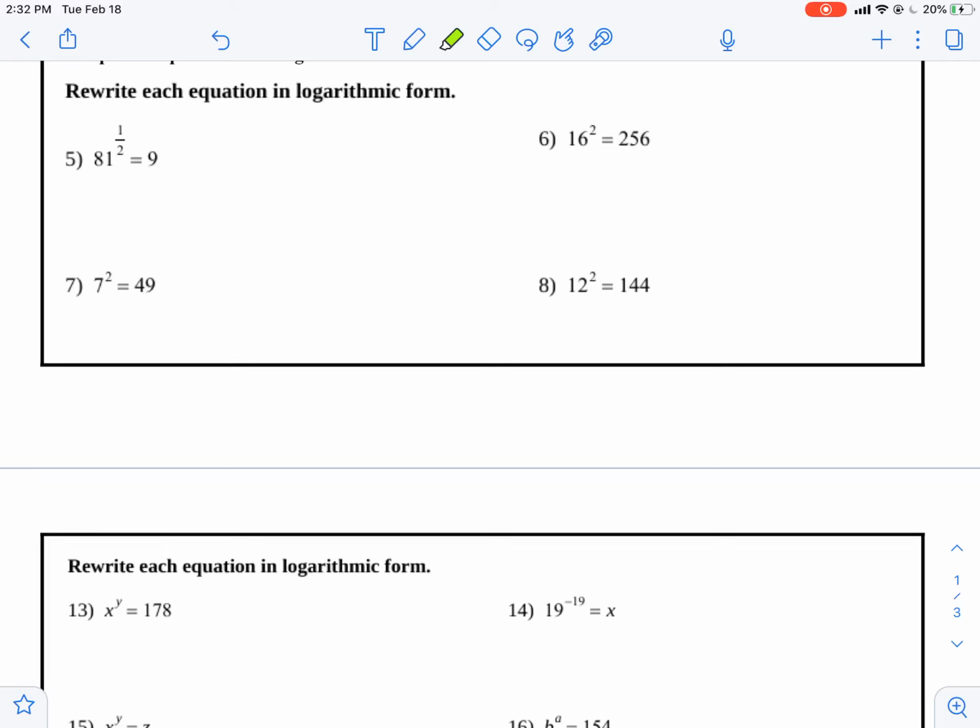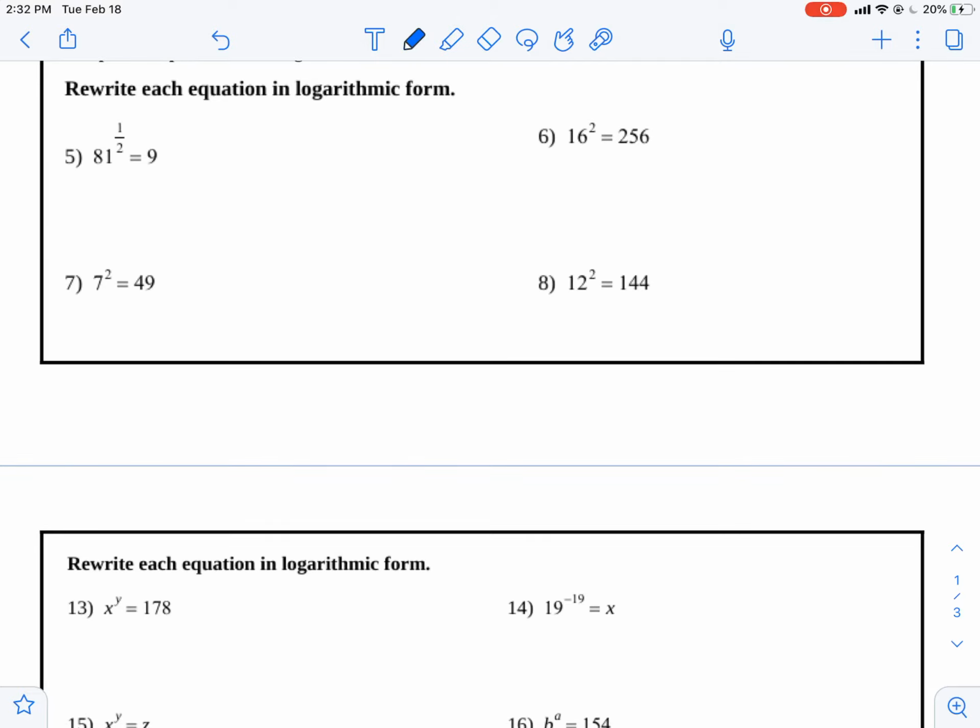Okay? And so in this case, I'm just going to show you how to rewrite it, and then we'll look at it. So this is log base. So again, on my exponential, there's my base, log base 81 of, and it's the answer, equals the 1/2. Okay, log base 81 of 9 equals 1/2. And so over here, going back to our problem, if you'll remember that the 1/2 as an exponent means square root of, and that should make sense if that is an answer.